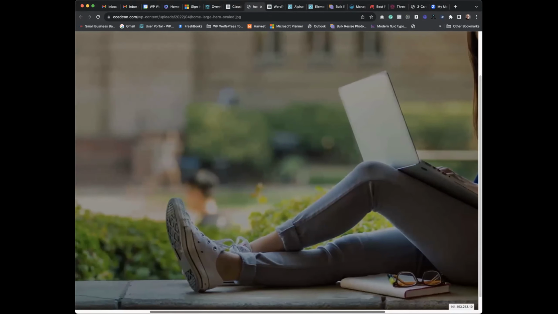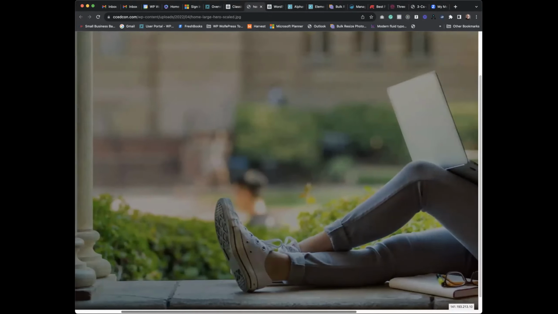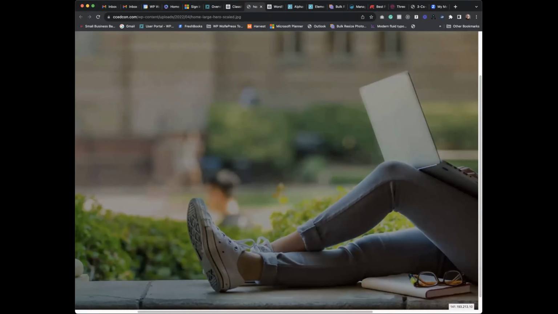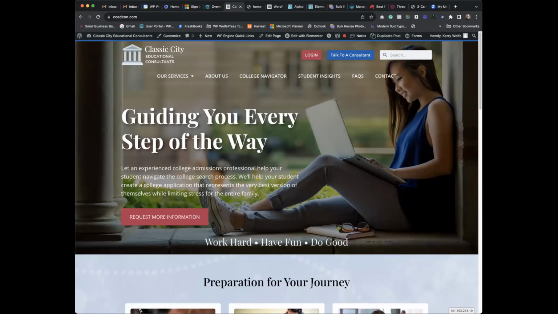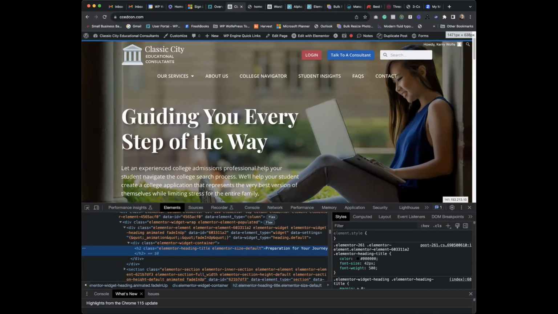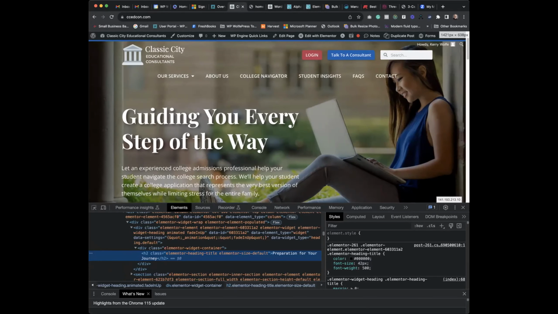You think, God, that's way too big. Well, it depends. This screen width that we're looking at now is about 1,471 pixels, about 1,400 pixels. My monitor is 5,000 pixels wide.